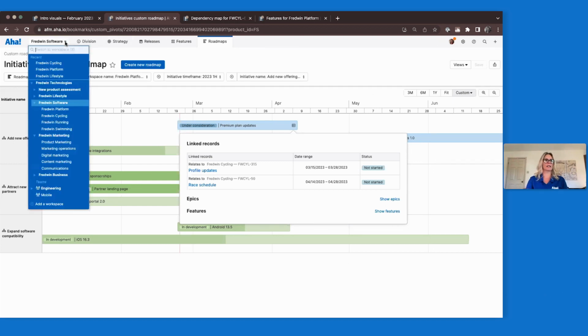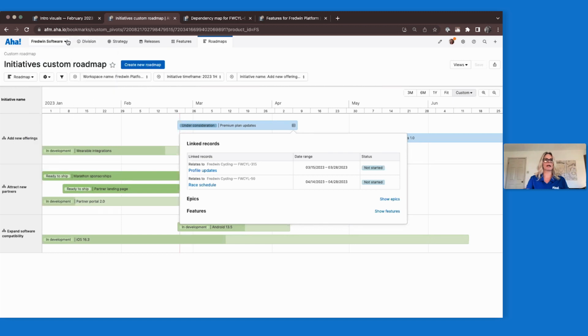So let's go back to my hierarchy here. I can see here that not only do I have my products and my product line, but I've also got these cross-functional teams that help deliver across all different products. For instance, product marketing, their roadmap is made up of initiatives and features that are specific to them, but it's also driven by all of the roadmaps of all of the products across the portfolio. And so they need that one place to be able to track all of that and prioritize it. This is why it's good to have all of those teams in Aha! as well, so that you can coordinate together, but they can still focus on their work in a specific workspace.